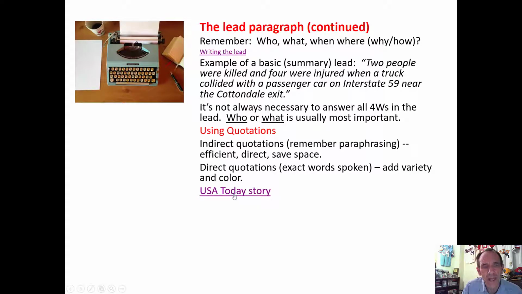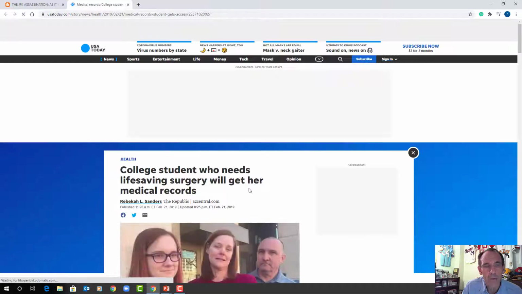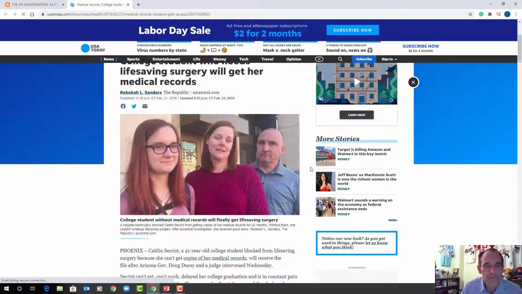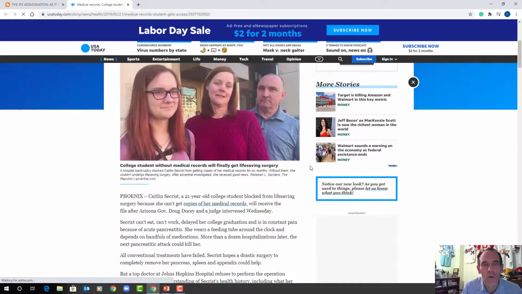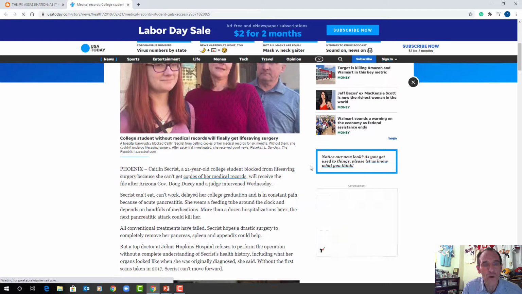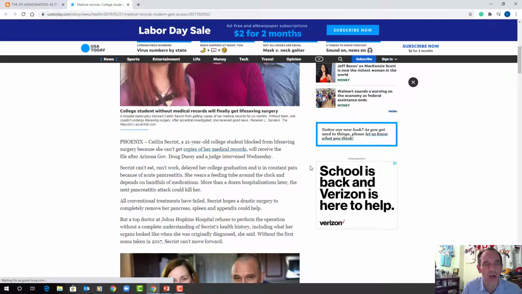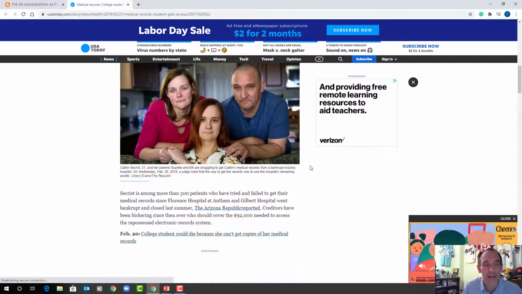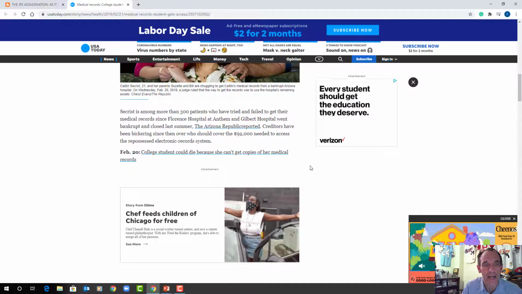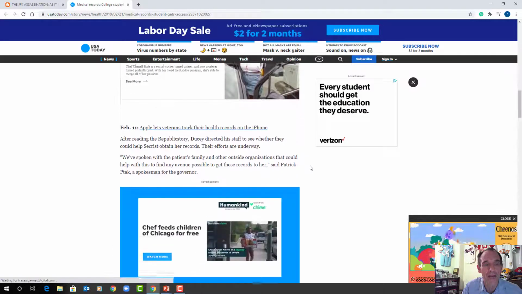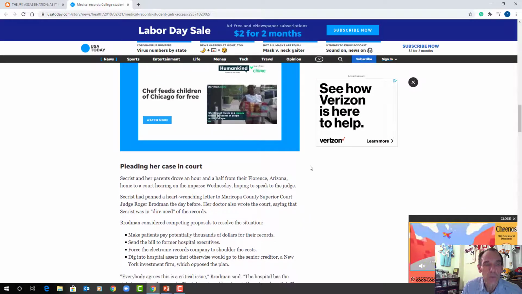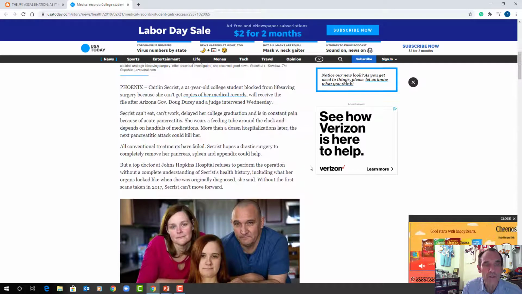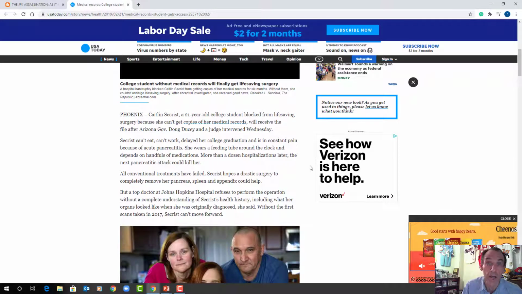Here's a USA Today story. I don't want to go through this line by line with you. You can study this story for how it's put together. I will scroll through it a bit, look at the paragraphs. You see all the short, frequent paragraphs here. I can, without reading the story at all, look and see that the way this is organized is probably pretty good as far as inverted pyramid form is concerned, because I see a lot of paragraphs and they're all quite short.